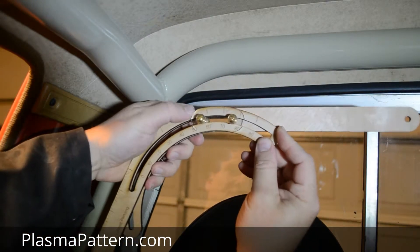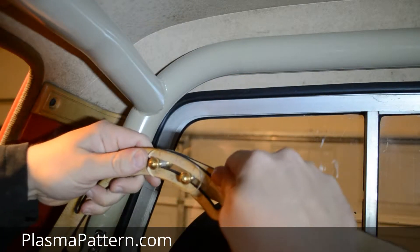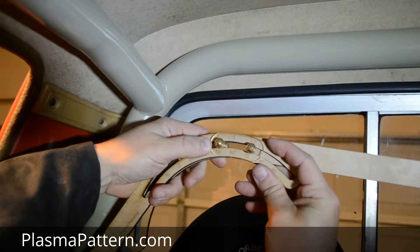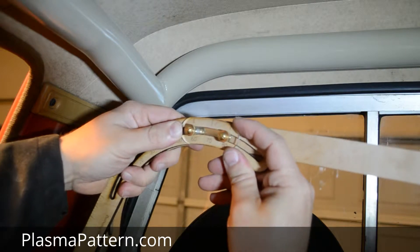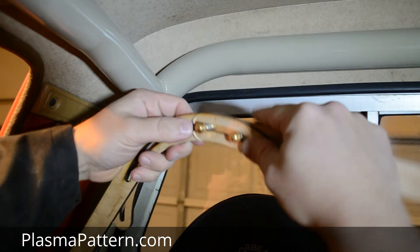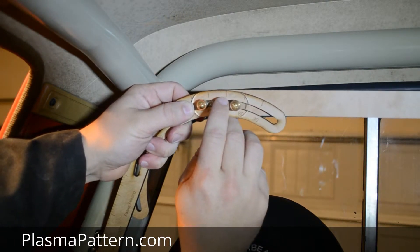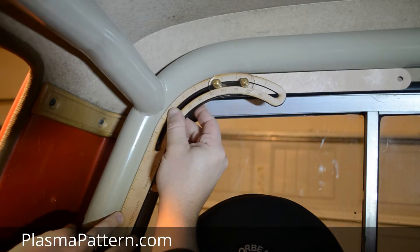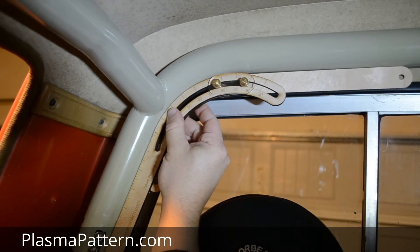I'm going to go ahead and go up to 70 degrees. It's a little shy, so we're going to come down a little bit. Let's go to 65 degrees — still a little low. We're going to go to 70. Let's do minuses on the right, pluses on the left. So if we do 70 minus two, that would be 68 degrees. Actually that's perfect right there — so that's pretty close to 68 degrees right there.